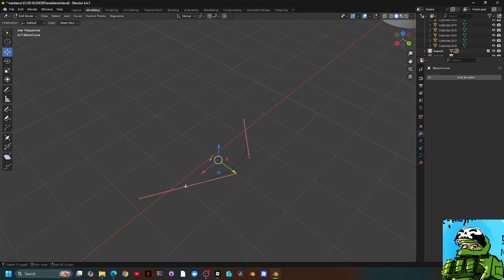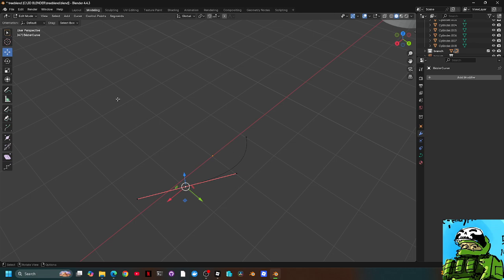Then maybe how can I reflect this? How to mirror a Bezier object? To mirror a Bezier curve object in Blender, you can either use a mirror modifier, which is non-destructive, or apply a manual mirror transformation. Here's how. Manual mirroring: if you want to apply the change, select the curve and enter edit mode.